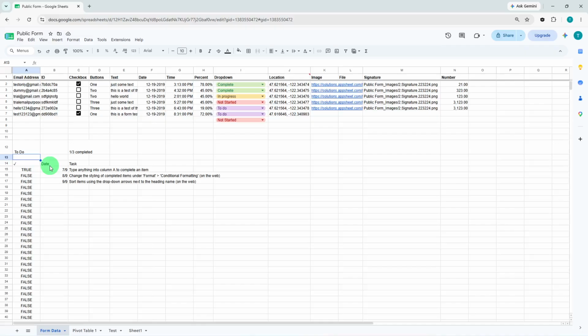IMPORTRANGE works beautifully with other functions. Wrap it inside QUERY to filter rows, or inside SORT to reorganize columns, or inside UNIQUE to remove duplicates. For instance, QUERY(IMPORTRANGE(URL, "Sheet1!A:Z"), "select * where Col1 is not null") pulls only rows where the first column isn't empty. You can also combine imports from different source spreadsheets into one master sheet using curly braces or VSTACK. But start simple until you're comfortable with the basic function.